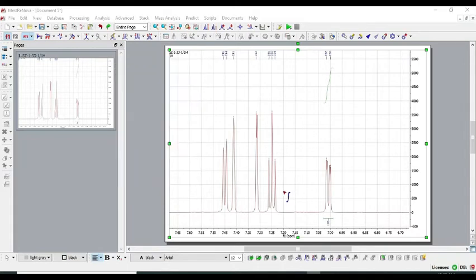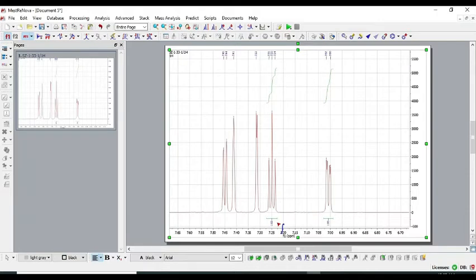If it is at 1 already, then you can leave it, and this peak will be taken as a reference now by the software. So if this region counts to integral 1, you can see the integral curves. Let's see how many protons this peak represents with reference to this one. If this is 1 proton, let's see how many protons are here.